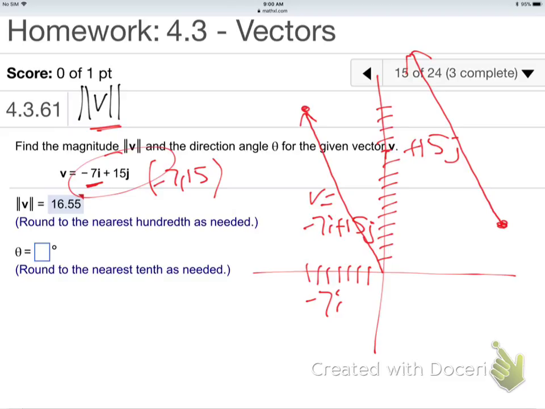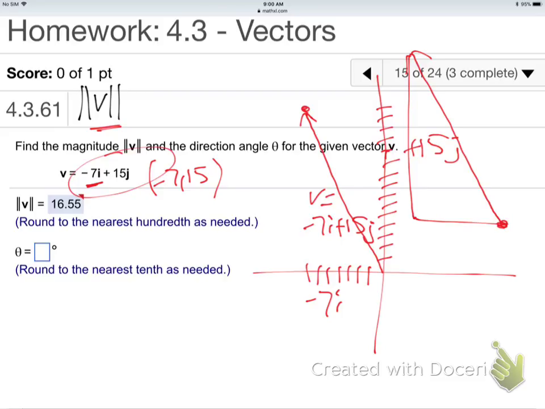Remember, a vector's like a road sign. It goes this many miles to Modesto or whatever, in this direction. Head this way for this many miles. That's what a vector is. It's got a length and a direction. How many miles and what direction? And you could move that road sign anywhere you want. So those would be the same vector, wouldn't they? This vector also goes back 7, up 15, doesn't it? So they're both the same. Doesn't matter where the vector sits. I just think it's easy to put them at the origin. Just makes it convenient for us.